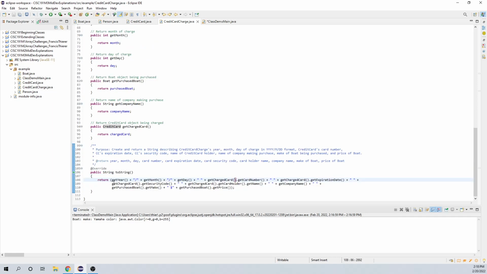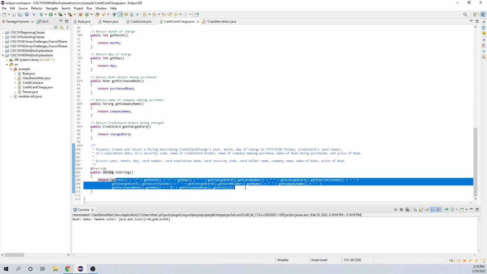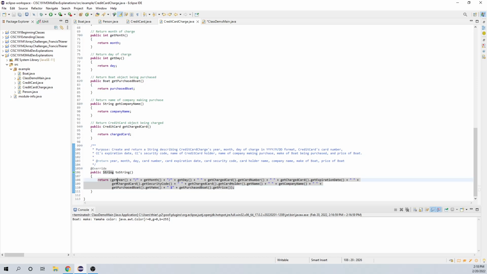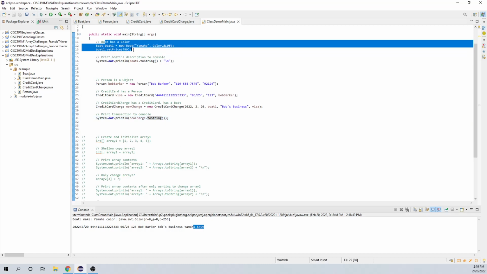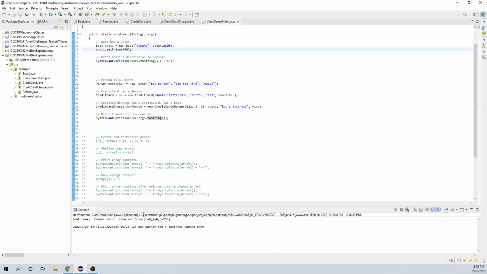It's a little crazy, but I thought it was kind of cool to just use all these getters to show how we can dynamically get all of these fields and print them to a string. So let's see what that looks like. And as you can see here, we have all of these variables that we've previously used. And we can see our Bob Barker person, the Yamaha 499 boat that we've set up here, printed to the console using the credit card charge class and all of its objects.